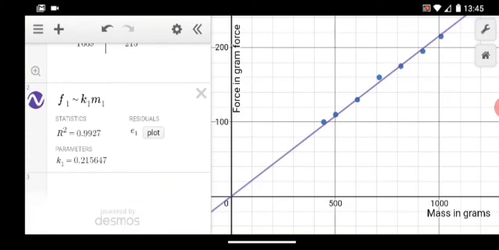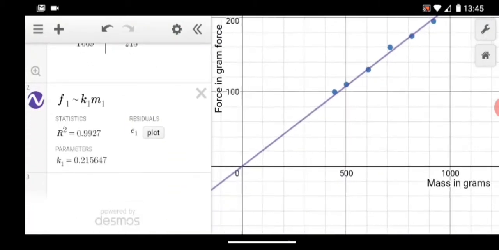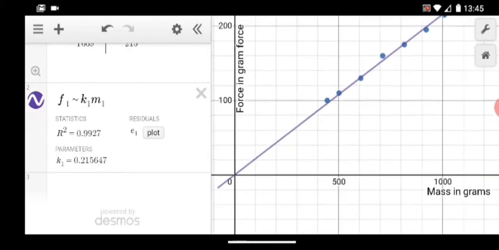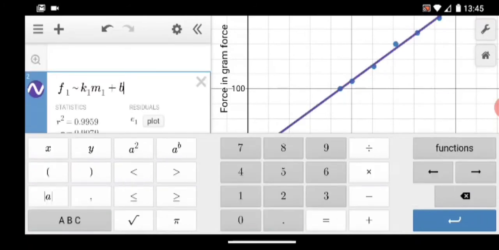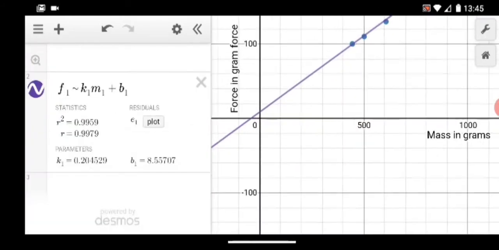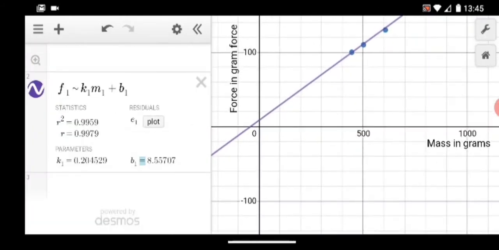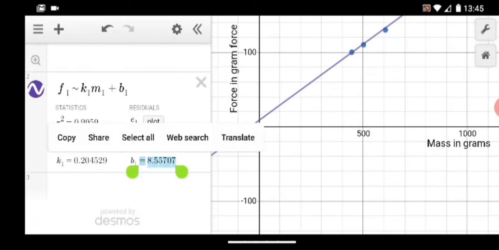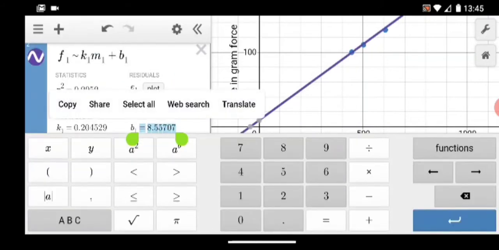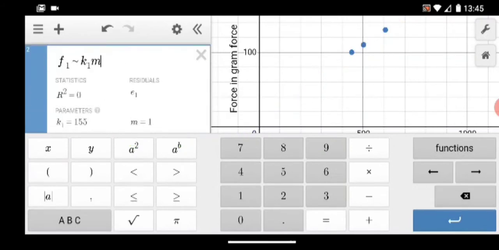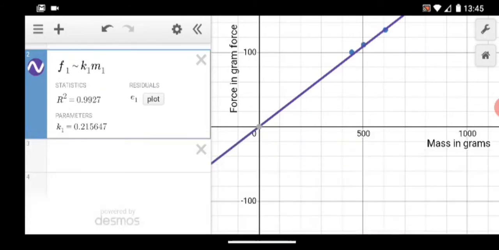Now, there's that question of whether or not that y-intercept is indeed actually exactly zero. But I can have a look at what the y-intercept might be by adding in a y-intercept, just b1 for the y-intercept, and seeing if that has any appreciable effect on the constant. And it doesn't have a large effect. They only get 8.5. That measurement is 8.5 grams. That's basically the mass of a marble, a tiny bit more. But it's very small. It's insignificantly small. And so, I'm going to go ahead and delete the b1, because it does not make a significant difference in my mathematical model.